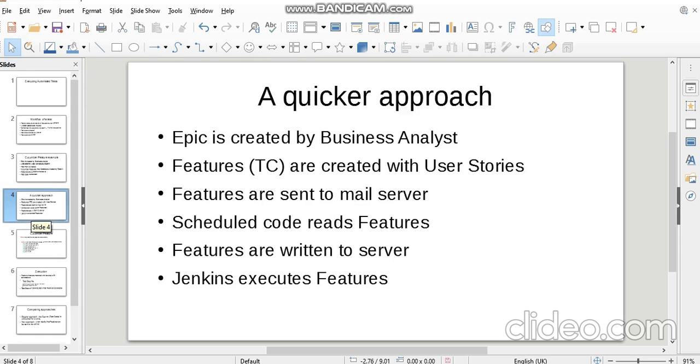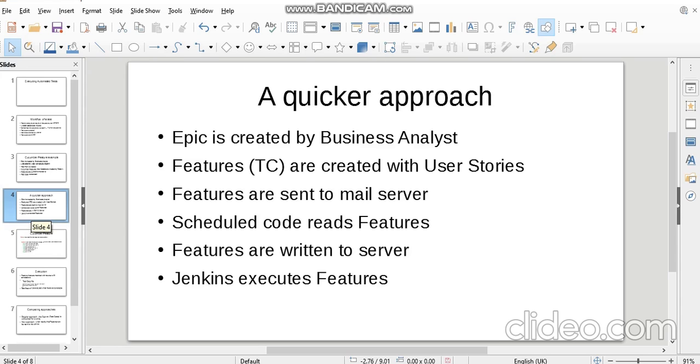But there is a quicker approach. It starts in the same way, with an Epic created by the business analyst, but following the Epic, or maybe even at the time of the Epic, but rather after, the testers and the business analysts could discuss with each other, and they could create the test cases at this point.